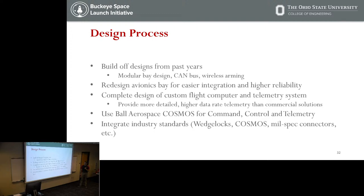So our design process, we want to build off of the design from past years. So in the past years, we've made a modular bay design. We use a CAN bus, so controller area network. That's like what's used in cars. It's like a typical robust network system, and a wireless arming. So these are all things we've done in previous years, and we're going to expand upon that this year. So we're going to redesign our avionics bay for easier integration and higher reliability.